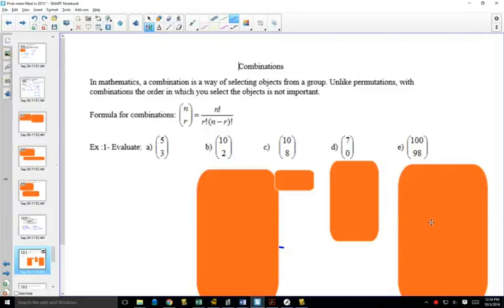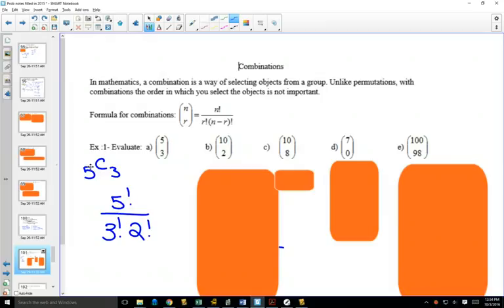Okay? It's right up here. It's on your formula sheet. But if I have 5, 3 like this, which is the same as 5 choose 3, it is one of those formulas that I'd like you to know, in that you're always going to have the first number on the top of your fraction. You're always going to have the second number on the bottom of the fraction, along with whatever number is left that would add up to the top. 3 plus 2 is 5.